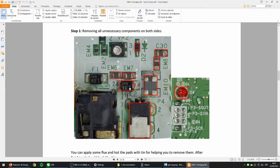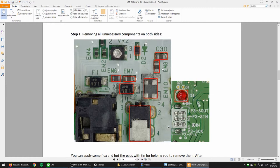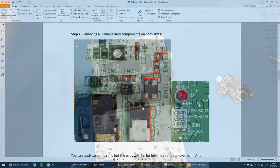I think this is a fuse, and other things I don't know. Looks like this is a capacitor. This is a diode. Anyway, it doesn't matter what it is. The important thing is that your video game doesn't need these kinds of things if you install this board.